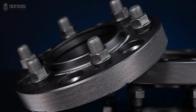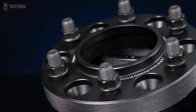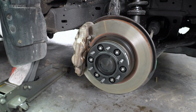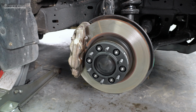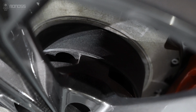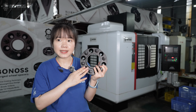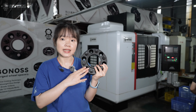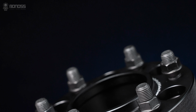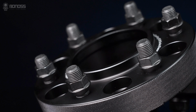Hub-Centric spacers make sure that there is constant contact between the hub, spacer, and wheel, thus creating a smooth and reliable ride. When the spacer fits on the hub, it handles more weight and thread than if it fits on the lug only. This is why this type of wheel spacer is usually more expensive than a lug-centric, because the center hole of the spacer is specific to a certain model of vehicle.